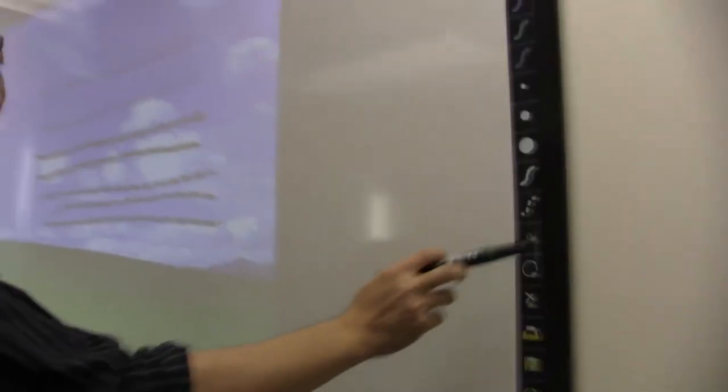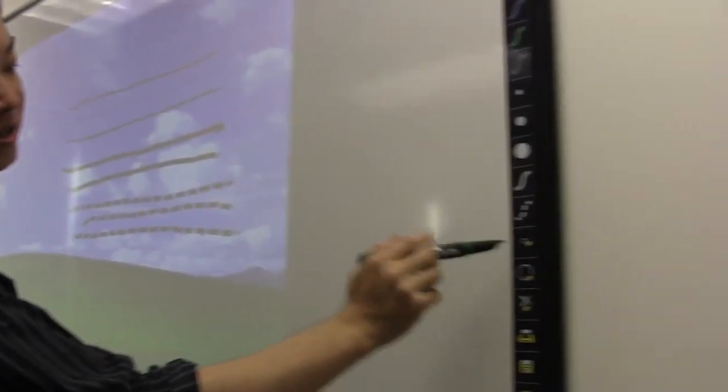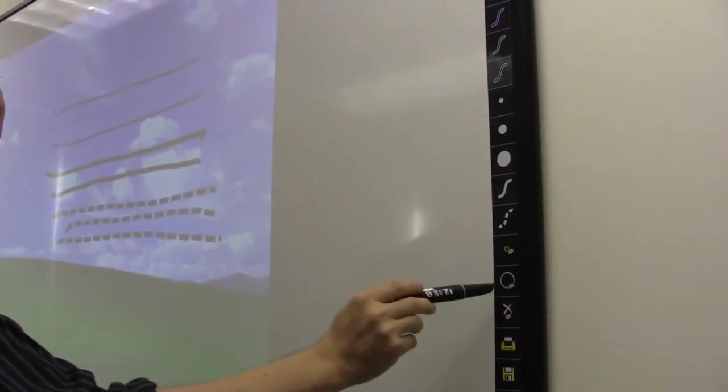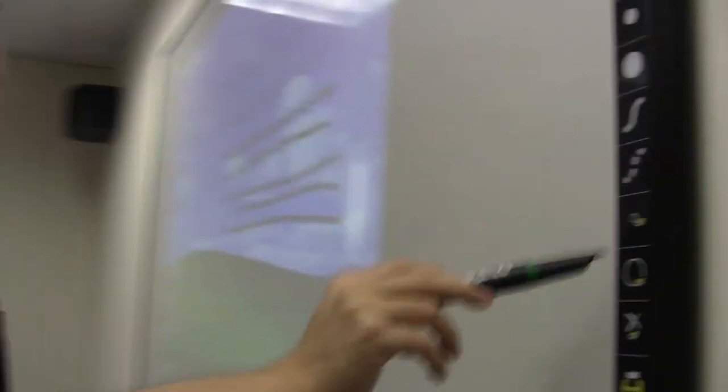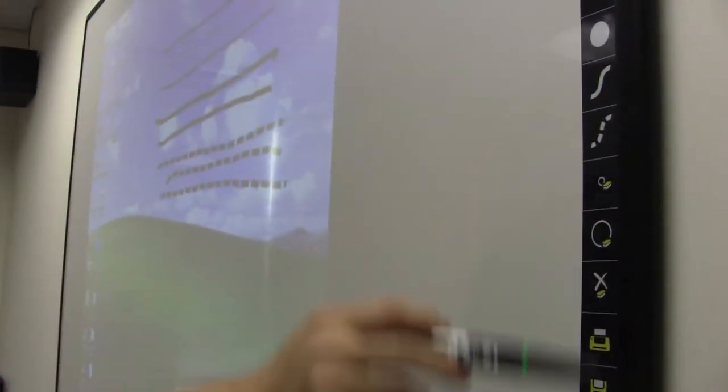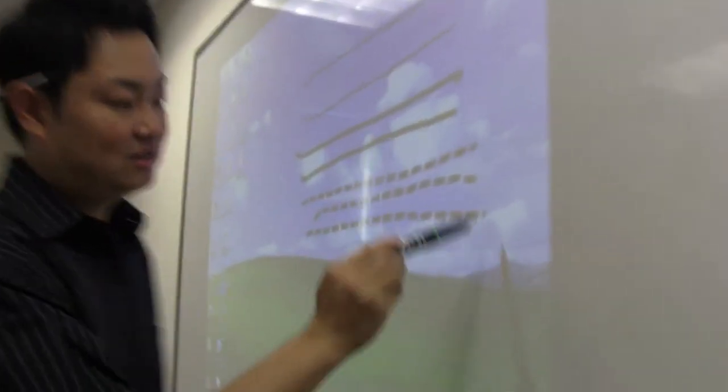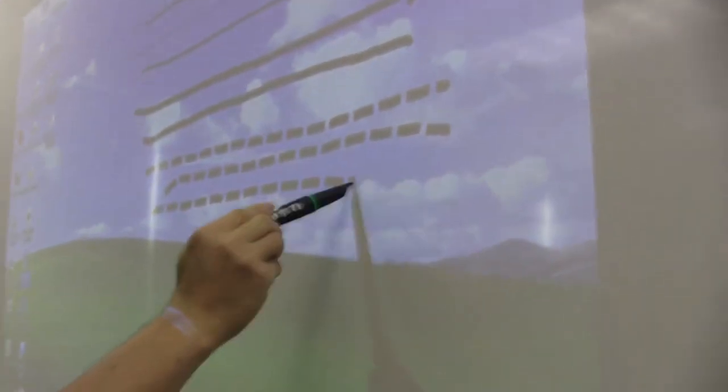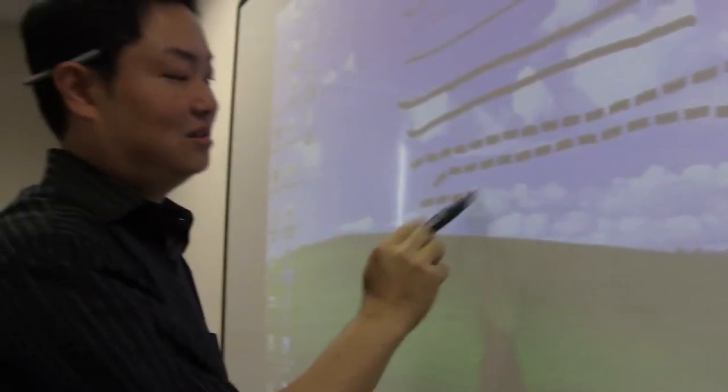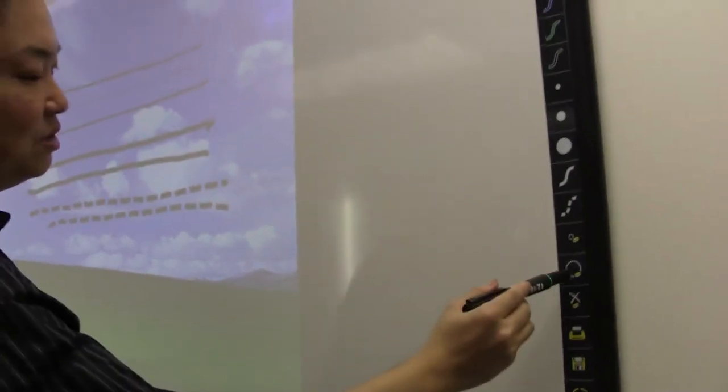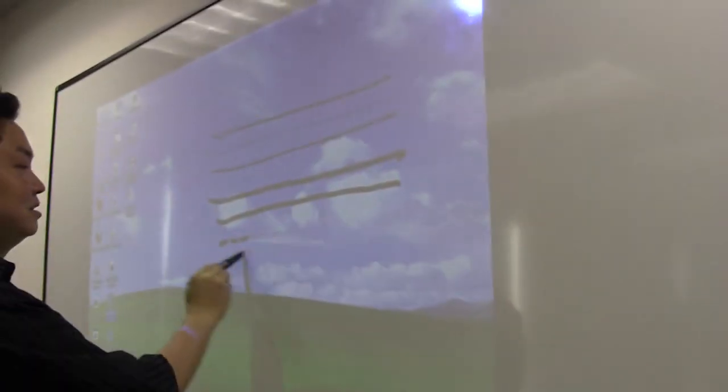We can also erase it. We have a little erase icon right here. There's a little circle and a big circle, it's basically a small eraser and a big eraser. If I wanted to fine erase it, or if I wanted to erase in a larger area, tap the bigger circle.